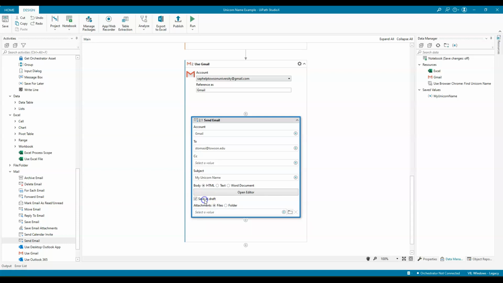So we can do this as saved as a draft and it'll be saved in your draft inbox. Or if you uncheck this, it will actually send that email to this email address, and you can actually see it in your send folder. So either way is fine. I'm just going to leave it as a draft right now. But if you uncheck it, this email will actually be sent for real.